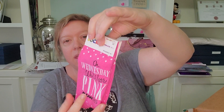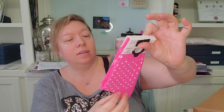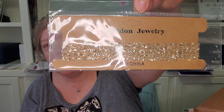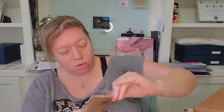Next up, we've got a pair of socks — they say Cool Socks, women's, Mean Girls, fit sizes 5 to 10. 'On Wednesdays we wear pink' — that's from the Mean Girls movie. Those might actually do okay; I should get those listed in case someone is looking for a good gift. Next item is a gold glittery choker — just fashion jewelry. It looks kind of see-through with some glitter on it. I may put that in as a gift with purchase or something.